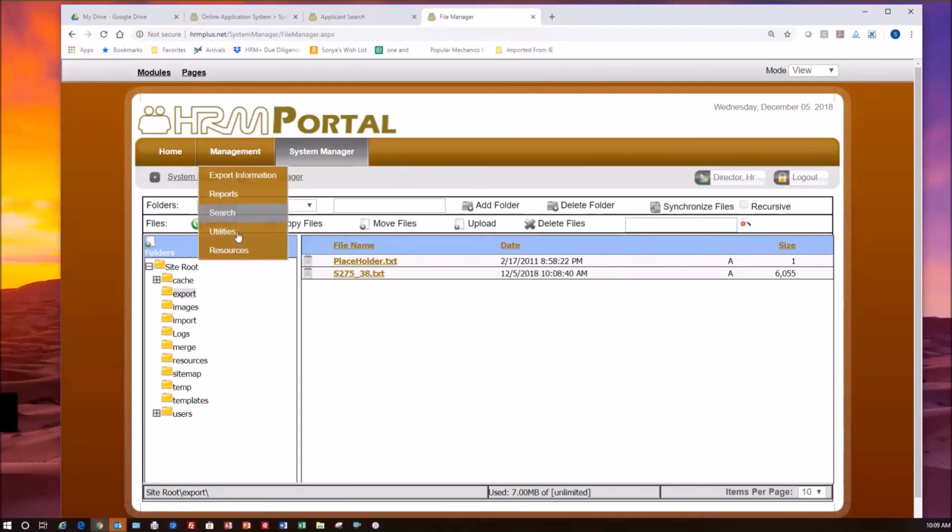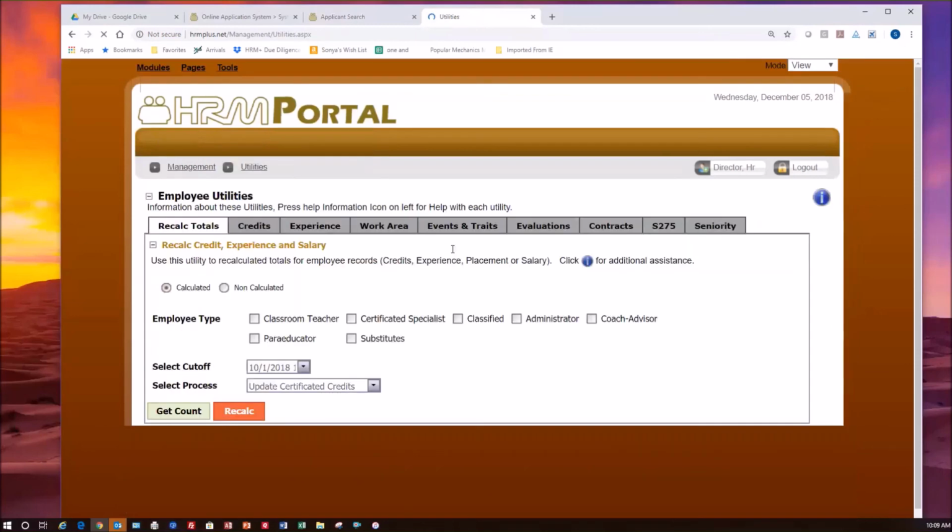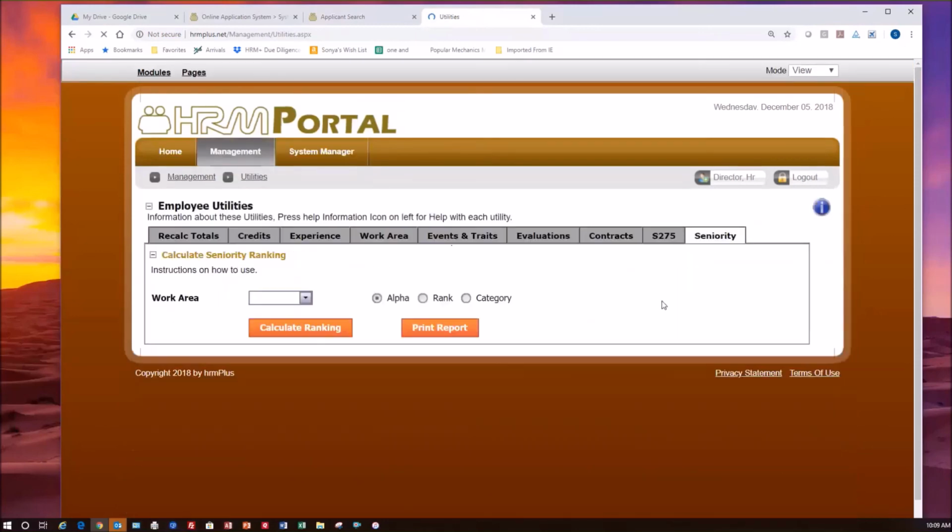And then the last tab you have is the Seniority tab. Several of you maintain seniority information because you're required to do that. Sometimes for classified, it's really easy. It's just an event, seniority date, custodian seniority date, period. You just go get the event report, and you've got it. That's all there is to it.